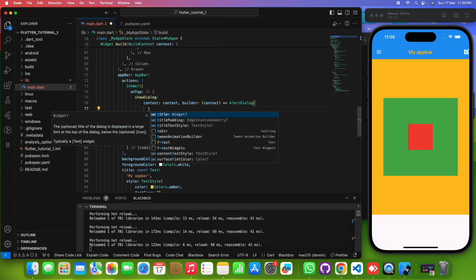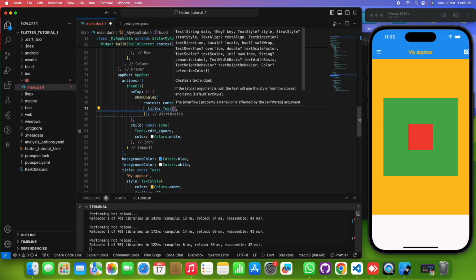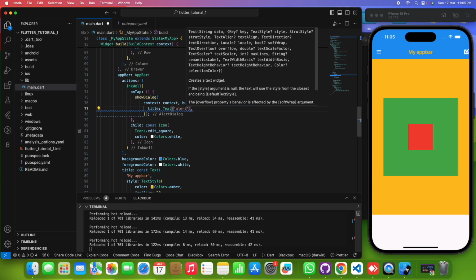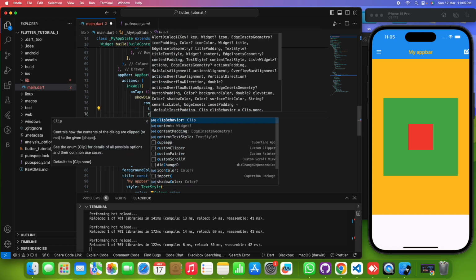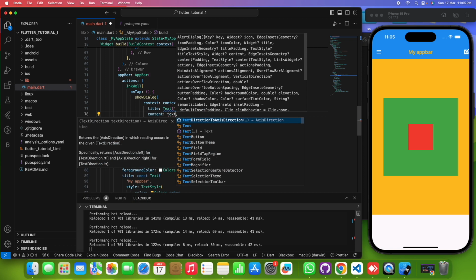So there is a title. In title we will put Text, and what is the alert, content, Text.